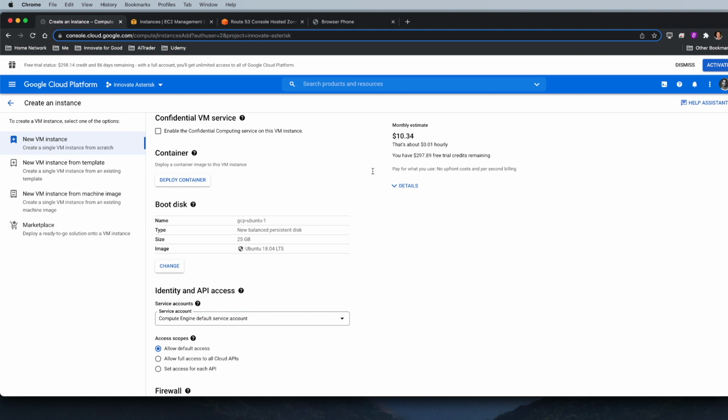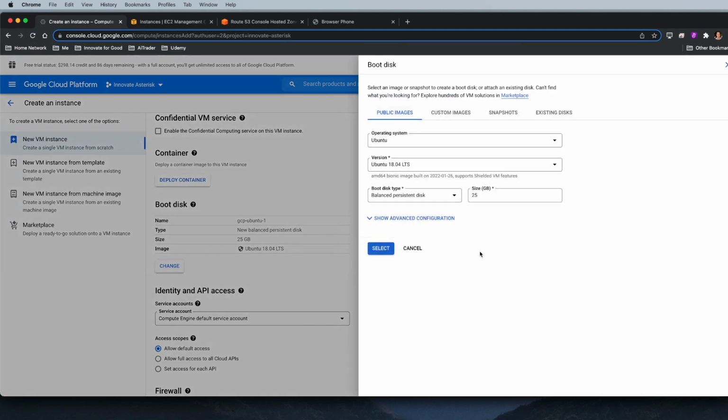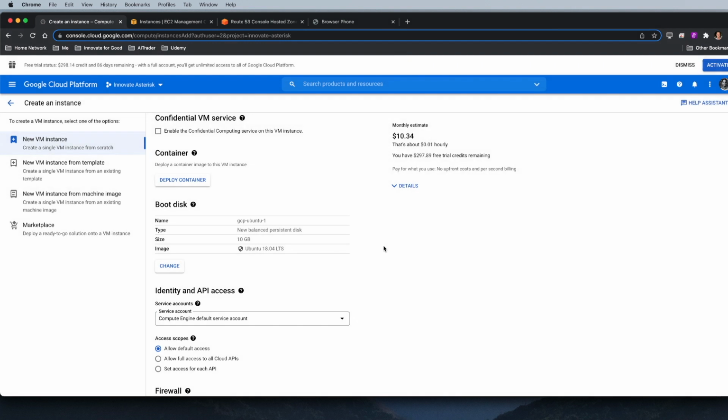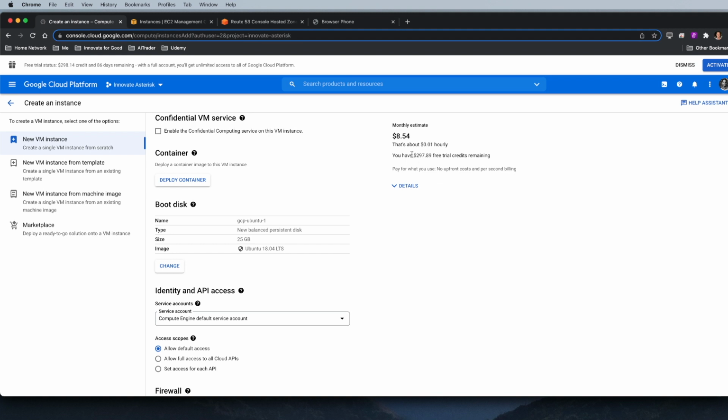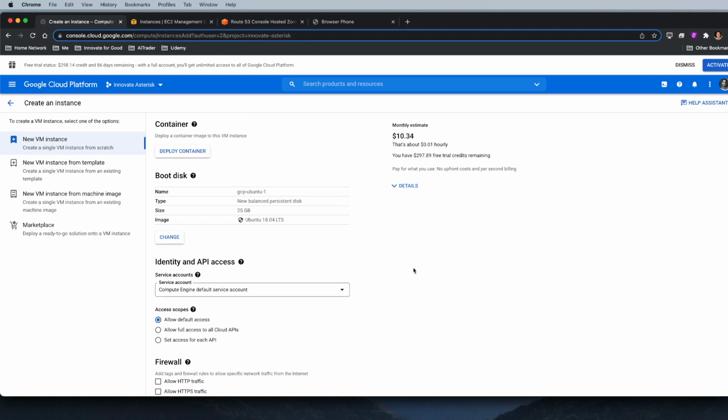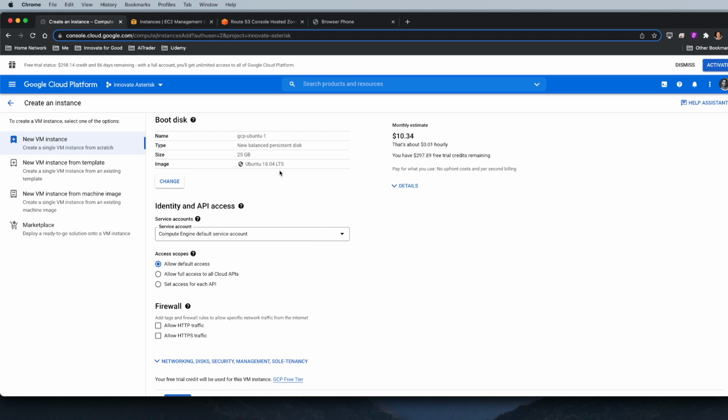You can see I'm on about $10 a month over here, but I have got the balance of my credits. So this won't cost you anything, once you've gone through your credits. If you reduce your disk size, let's say make this 10 gigs, I have actually done it on 10 gigs before, it's not going to make too much of a difference. So we're on about $8. For double the disk space, yeah, I'd probably go for it. So sort of 25, and you can see, give it a second, there you go, $10. Really does make a big difference to have that extra space. So something worth looking at. Obviously this is just for a demonstration. I'm going to delete it straight away, so we'll leave that.